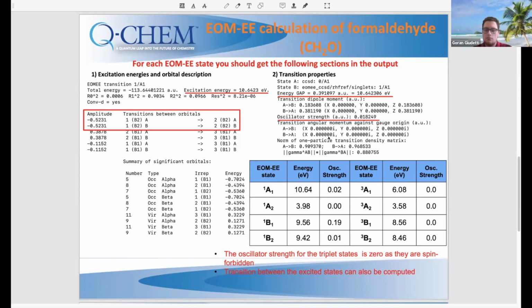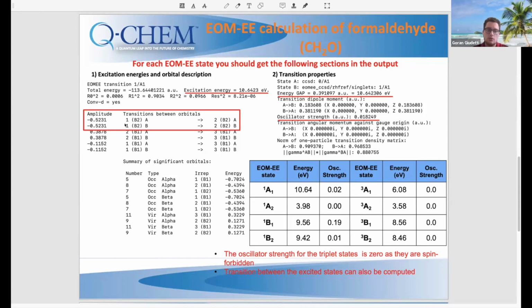And we can do this for all our excited states, and we can report them in this table, so we can see all singlet and triplet states with their related symmetries. And we can see here that all the triplet states have oscillator strength of 0, and that's normal because transitions from singlet to true triplet states are spin forbidden. We can also have a look at what these electronic transitions look like by plotting the molecular orbitals.